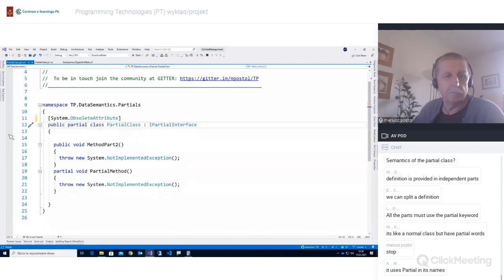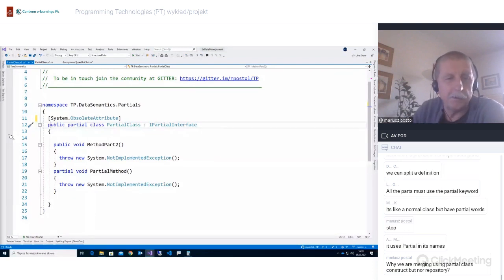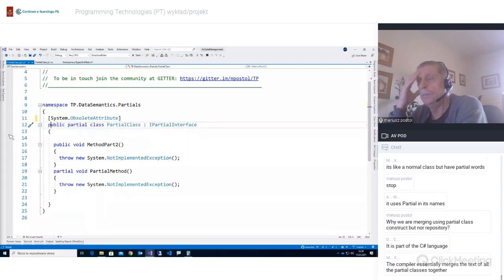Therefore, it is very important for you. What is the reason? Let me ask this question. Why are we merging using the partial classes construct but not a repository? Because usually we use a repository to merge parts, to merge the code. If the code is prepared by one person and modified by a second person, we use the repository to merge the code, finally to have only one copy, one clone of the code on the local computer, and to apply any compilation process just to one code, to one program.